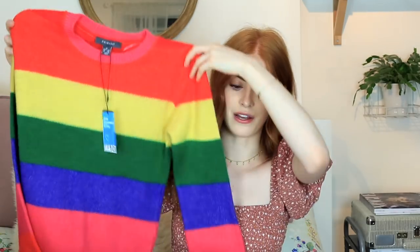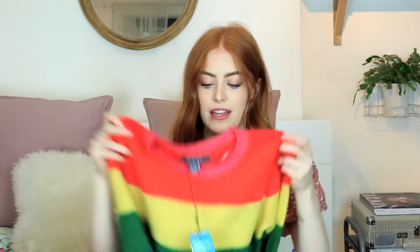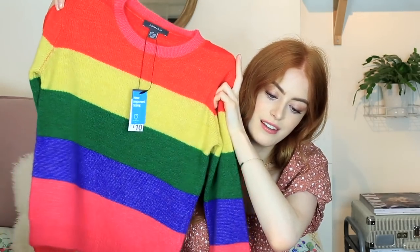As soon as I walked into Primark I knew I would need this jumper — it's a rainbow style multi-colour jumper in a really soft acrylic. This was £10 and I got it in an extra small because I wanted it to be quite tight and sort of tucked into jeans. There was another one that had a lot of pink at the top but it didn't go with my hair quite as well. This one is super cool and I'm really excited to wear it when I go back to uni.